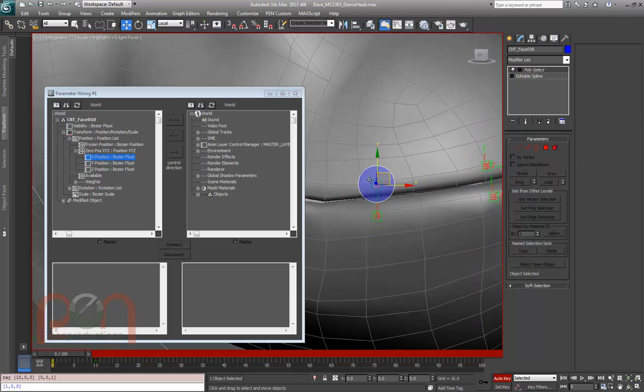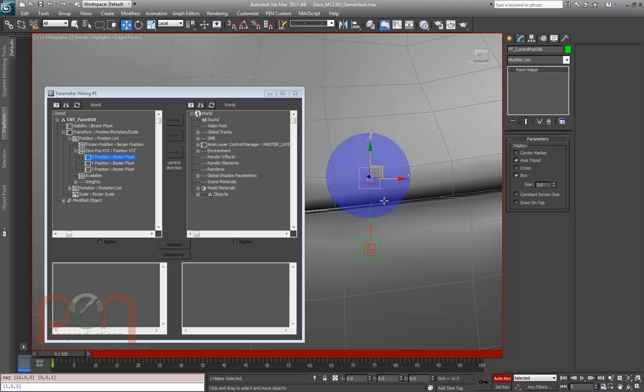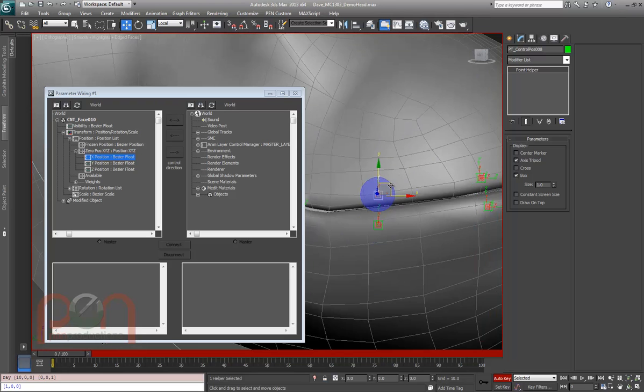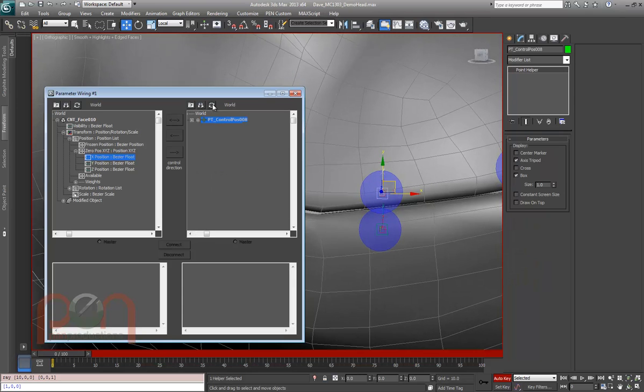And I'm not going to wire these controls in. I don't want to wire the controls. I want to wire in its parent object, the one below it, the one that's actually in below, and it's going to pull around that control object so that we don't end up with keys on this or being locked out or anything. I'll have this one wired in. So we froze transforms on it as well.